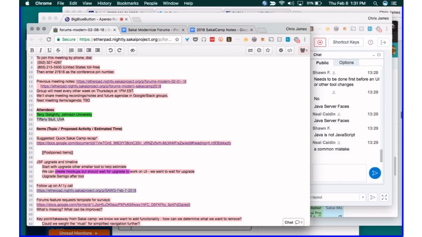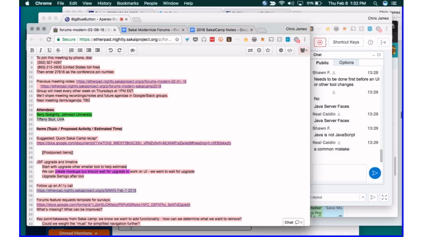So yeah, starting with the upgrade, a smaller tool to help the estimate, which might have been chat or poll or something like that. It doesn't really matter what they were going to use. We were going to use the Sakai Virtual Camp funds to do that. So that has, I guess, funding, and we know that might be ready. We might be able to get an estimate for forums this summer, and it seems like maybe by then we would be able to have a plan in place for what we would want to improve. I think that's how it relates. That was the timeline for the summer.